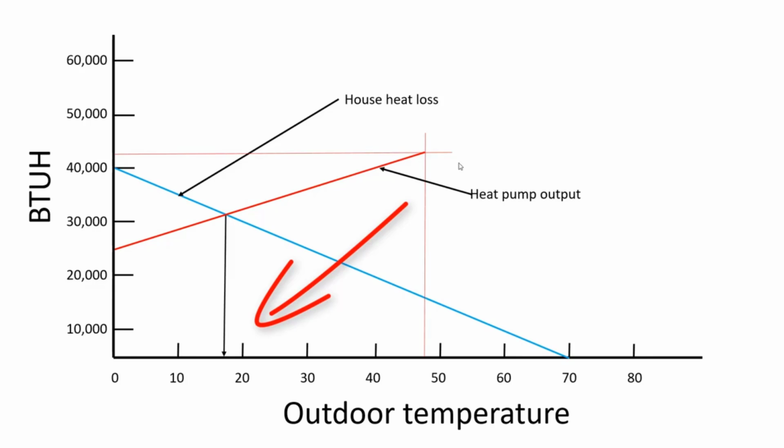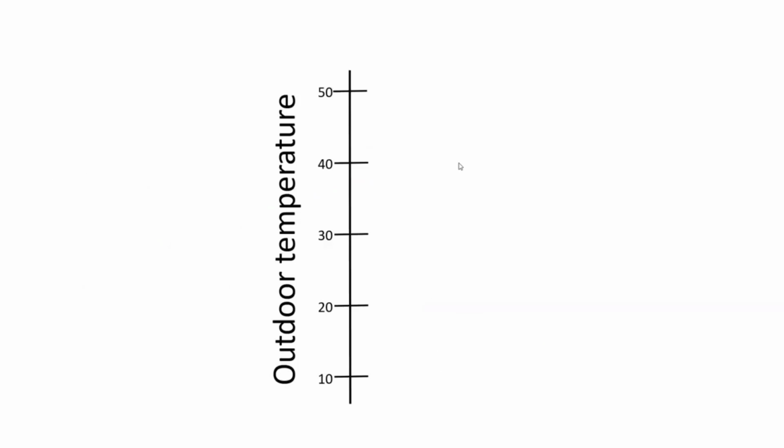So there's a couple of factors here. You're looking at the heat loss of the house, and that needs to be calculated. So you have to plot these 2 points to determine what your balance point is. In setting up a thermostat with our example heat pump, our balance point here is right about 27 degrees.